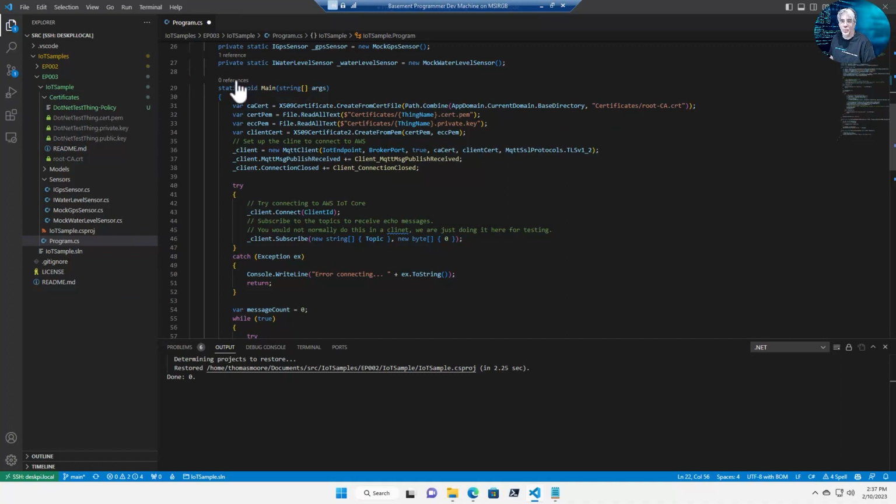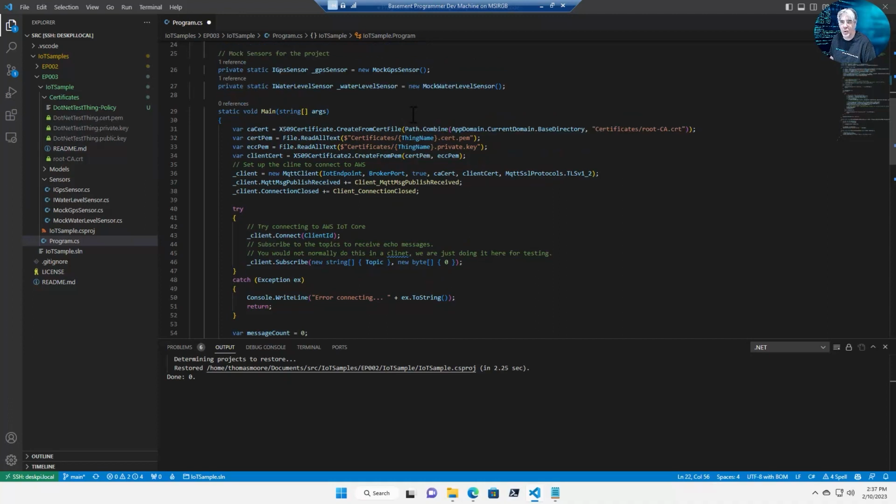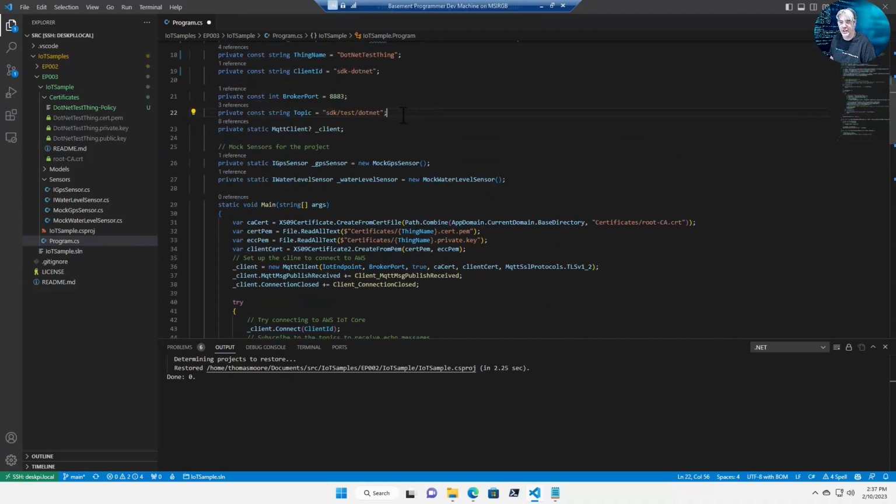Okay, so we can come back here and in the main definition, you can see what it's going to do. We're loading the root CA certificate. We're then going to grab, based on the thing name, which is .NET test thing, the .cert.pem and the .private.key.